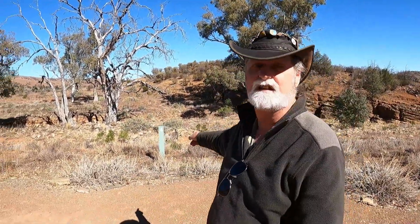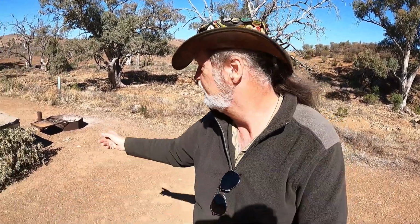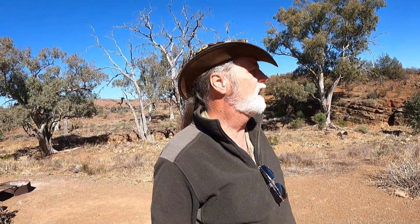Where did I see them? So there's one down here, it's number 4, number 3. So they've got sites, and you're allocated a site that you can park in. There's a campfire over here, there's another one over there, the toilet over the back over there. So it's got some limited facilities, and I would imagine, because I can't see any rubbish bins anywhere, you probably have to take your rubbish out with you. But yeah, it is just one of the little campsites they have if you want to do some bush camping. Not free camping, but bush camping.